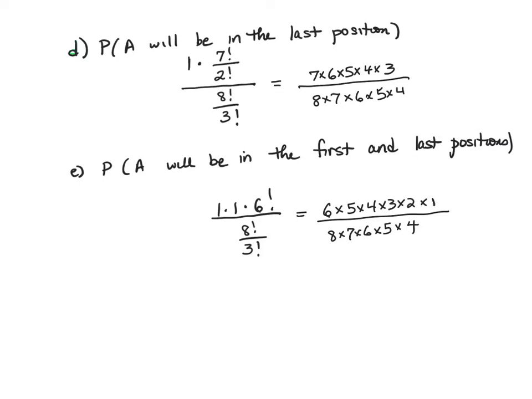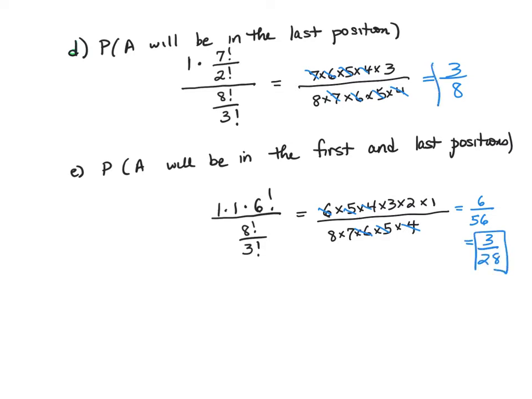And if we divide through, notice the 7s divide through, the 6 divides through, the 5 divides through, the 4 divides through, and the answer here is 3 out of 8. In this one, in E, the 6s divide through, the 5s divide through, and the 4 divides through. So we get 6 out of 56, it looks like. 6 out of 56, which is the same as 3 over 28, even though I don't require simplifying it.